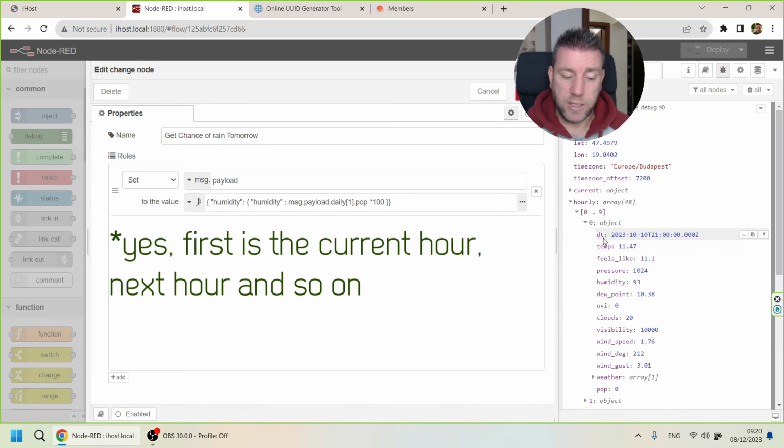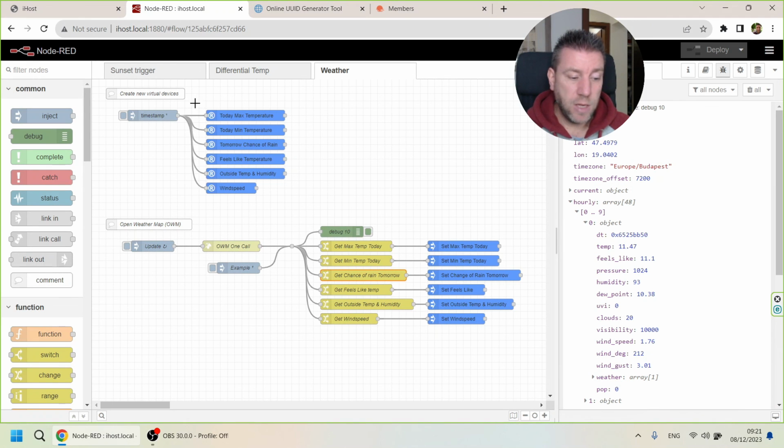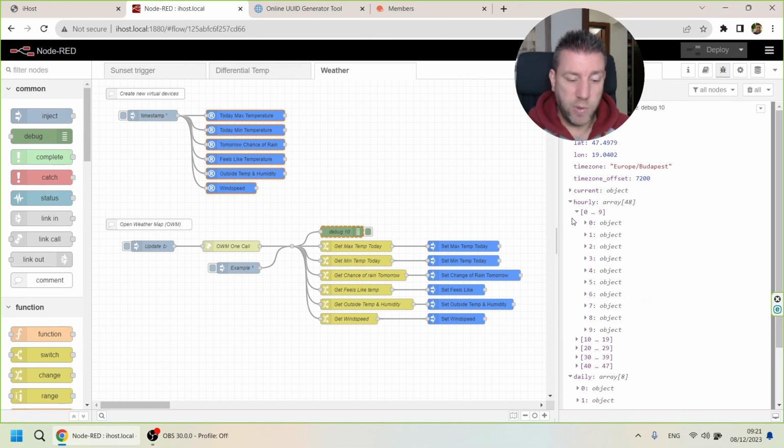And you can see that it actually shows the time zone, but it's in UTC. But again, if you need an hourly forecast because you need, for example, the cloud cover in the next hour, or more importantly, maybe wind speed, that's something you might be interested in at an hourly resolution, then you just need to request the hourly. You should not exclude the hourly when you create your URL, and you will get the hourly figures as well. So this is why I said that you can go absolutely bananas, because I think there are hundreds of data points here. You most probably are not going to use them for automations.